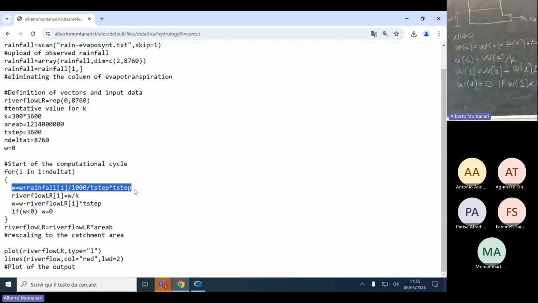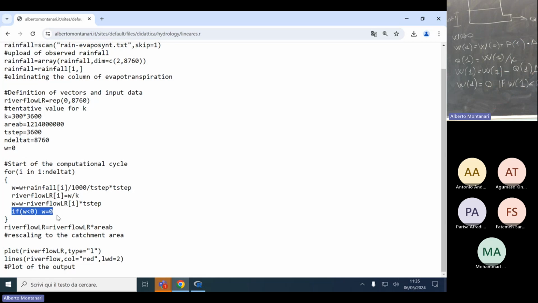Okay, good. And then here there is the computation of the river flow, and then here the new computation of the volume. Volume is equal to volume minus river flow times time step, like it's written here. And then here there is the condition: if W is lower than 0, W is equal to 0. That's it.